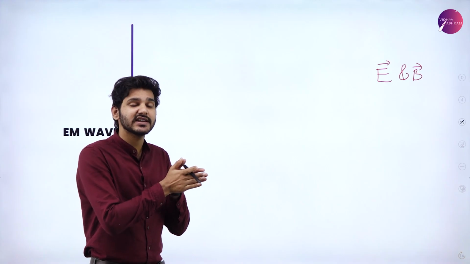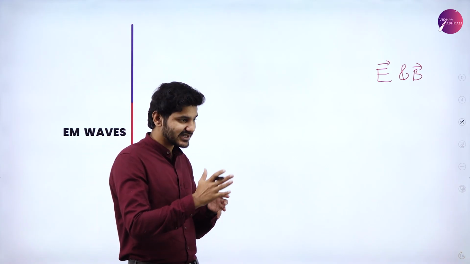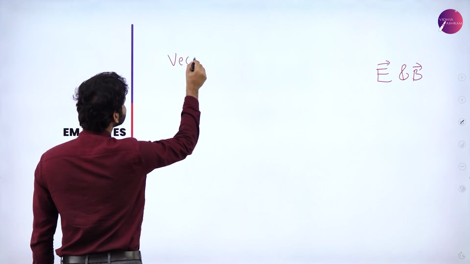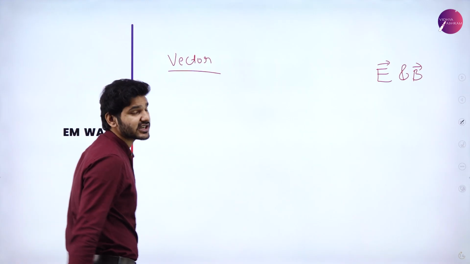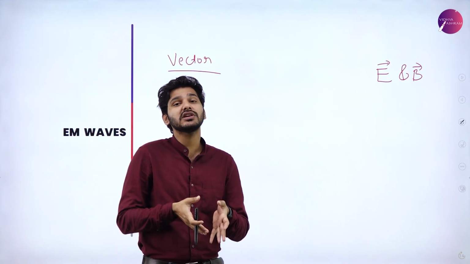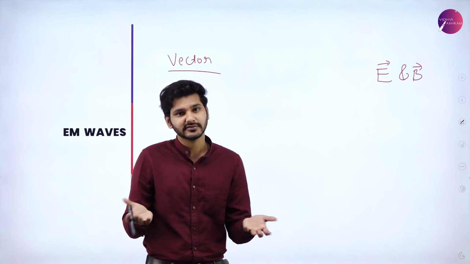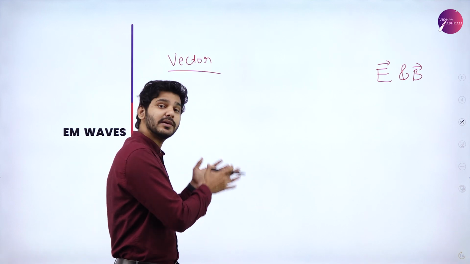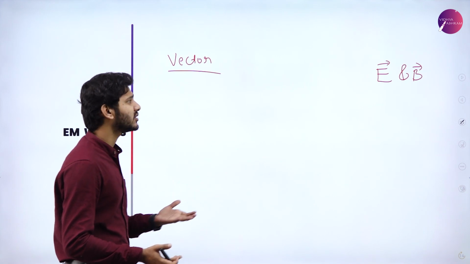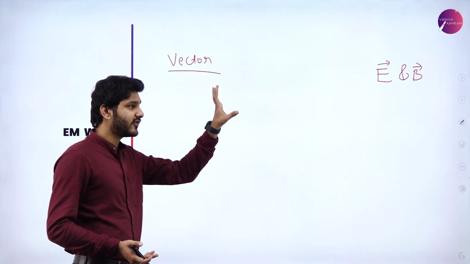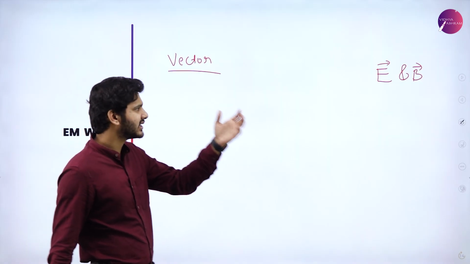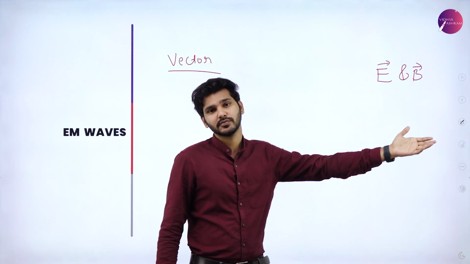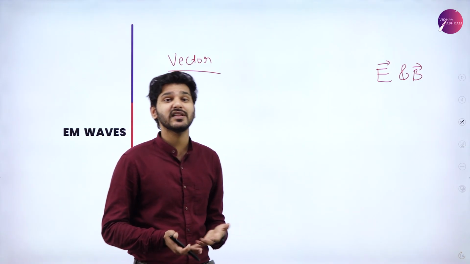Now, in the last class, what I skipped was some mathematical terms, so that we can integrate everything together in this particular class. The first thing we are going to look at is the vector representation of an electromagnetic wave. Again, you have already studied how you can represent a wave in your first PUC, in wave mechanics. Just like that, we are going to represent the electromagnetic wave. So basically, we will have two waves. One is the electrical component and one is the magnetic component. They will be mutually perpendicular to each other.